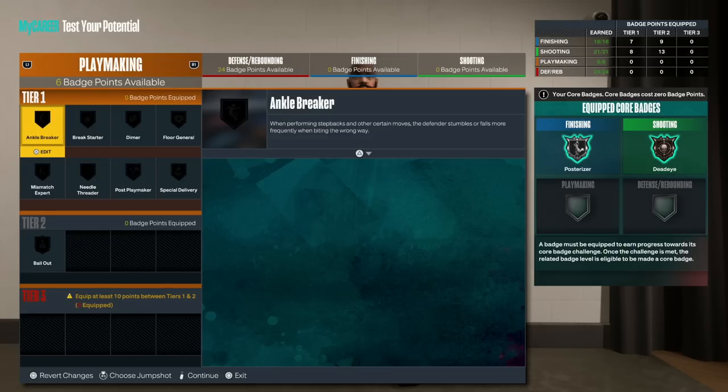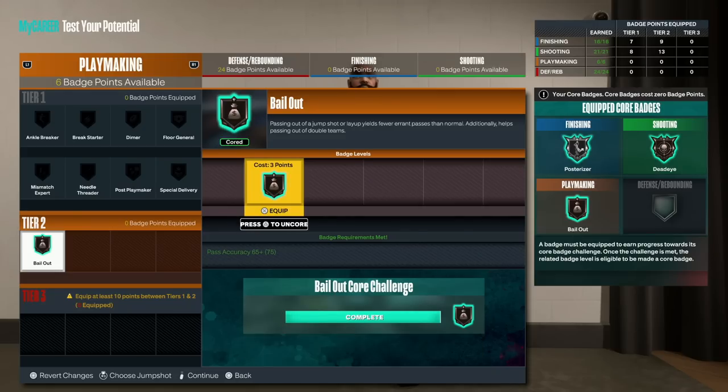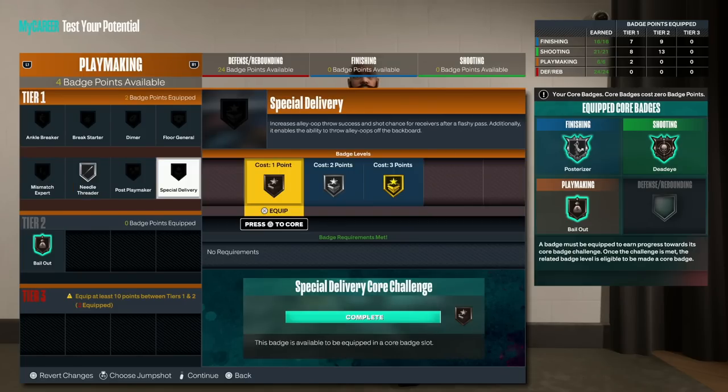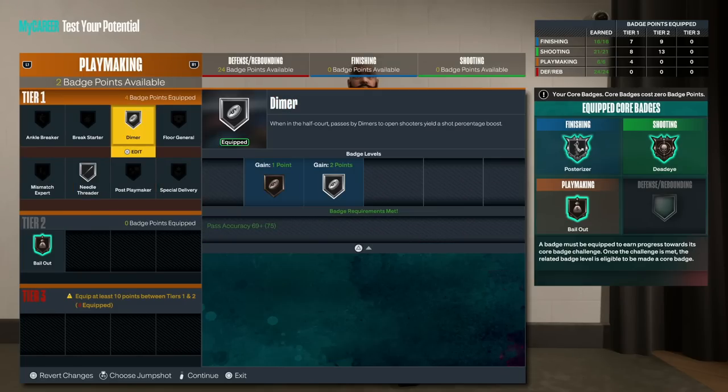Now, let's talk about playmaking, man. I don't need nothing in playmaking, bro. I'm a corer, right? I'm a needle threader, right? And I'm going to throw on Dimer. That's all I need.